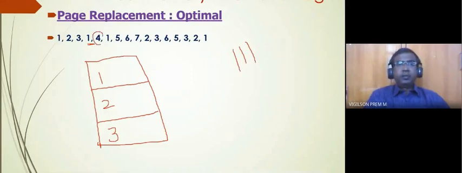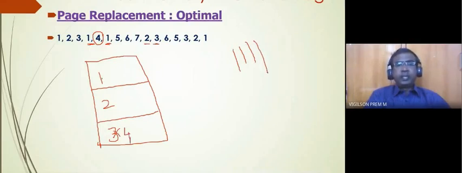Now I have to include 4 in the main memory. Which page is to be replaced? A page which is not going to be used for a long time. Here you have 1, 2, 3. Among 1, 2, 3, which is not going to be used for a long time? 1, we are using immediately. 2, in this place. 3 is not going to be used for a long time. So I will replace 3 here. 4 will be loaded, so one page fault will occur.